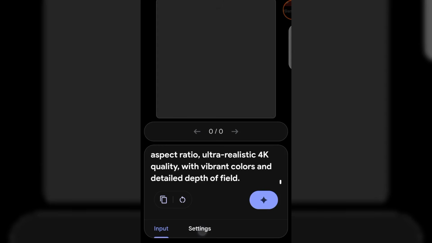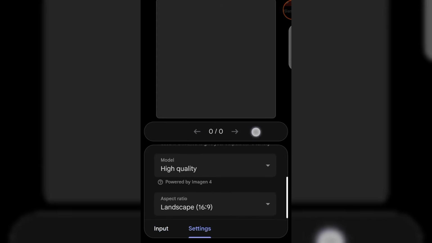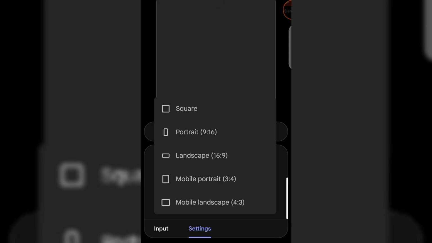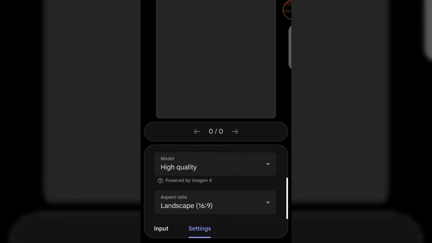And when you go to settings here, you can give it other settings like the aspect ratio, because this one does not really obey the command in the prompt when it comes to the aspect ratio. So you have to choose it from the settings here, and I leave it at high quality. So aspect ratio is already at 16:9, and there are other ones like square, 9:16, which is tall, and then 16:9, which is the one that we want.